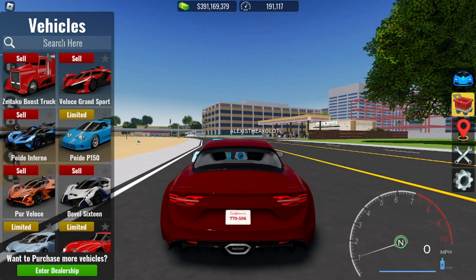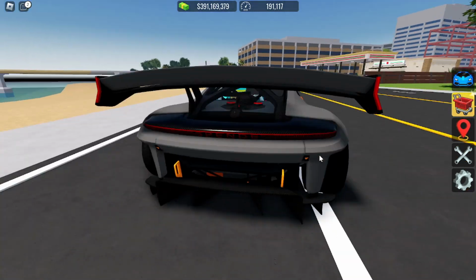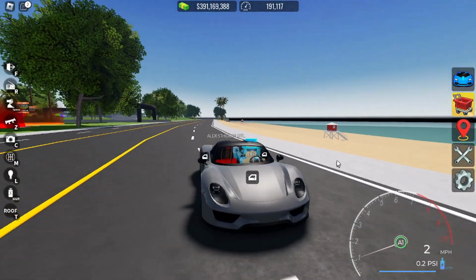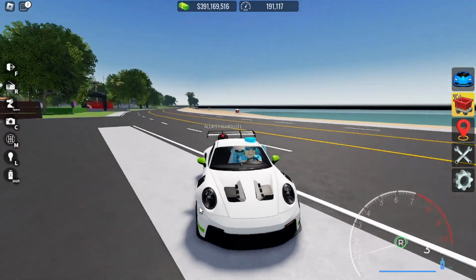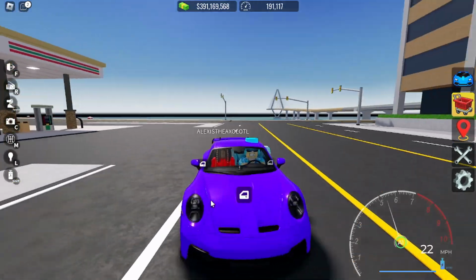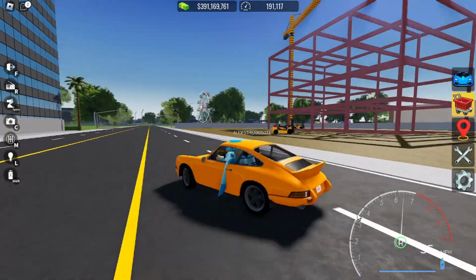Okay, next up is Porsche Bentley. Starting off with the Mission X. This is some kind of race Porsche. This one is the 918 Spider, really iconic car. This one was actually the one used in the thumbnail, probably the GT3 RS. I think this is the normal GT3, but I don't really know. This one's some kind of old Porsche or whatever.